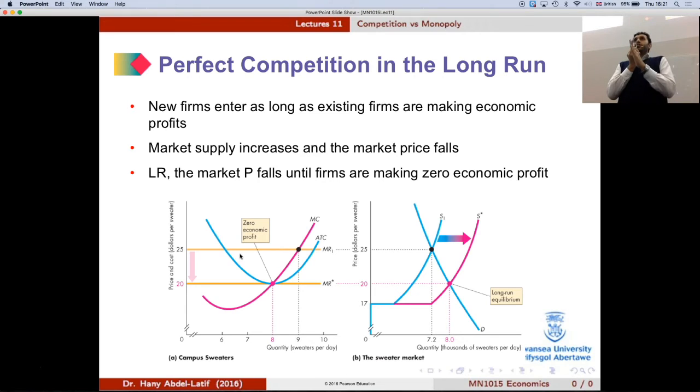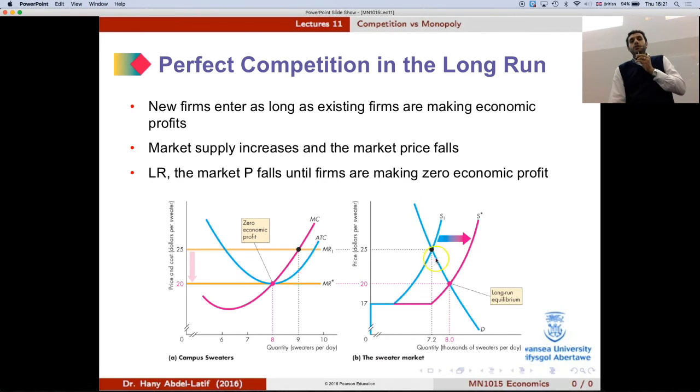This will attract other firms to enter the market. So how is this going to affect how the price is set in this market in perfect competition? It's set by the market. So a single firm will take it as given. On the left side, this firm will take it as given, so they can't change 25. But the price is actually set by the equilibrium in the whole market.